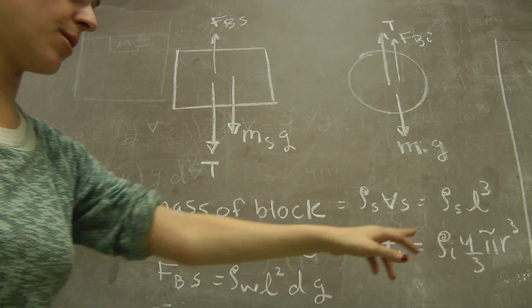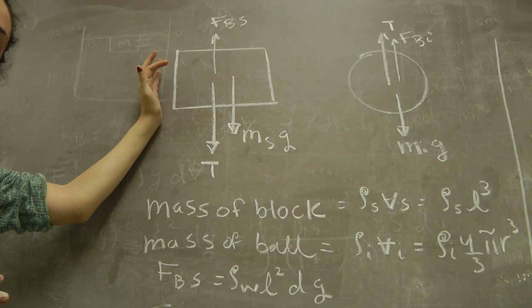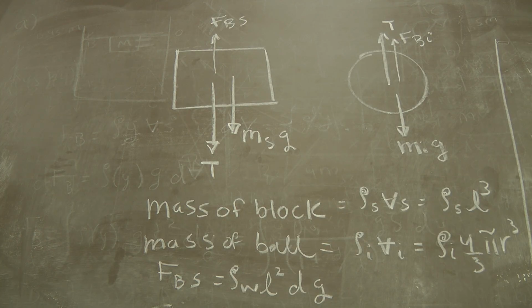And so we say rho s times L to the third. So the weight is the entire weight. It's not just the weight underneath the water. It's not just the displaced weight. It's, the gravity is gravity. If I'm sitting in water and I'm bobbing up and down, that doesn't change my weight, unfortunately. So his weight's always his weight, just like you guys have always been doing.